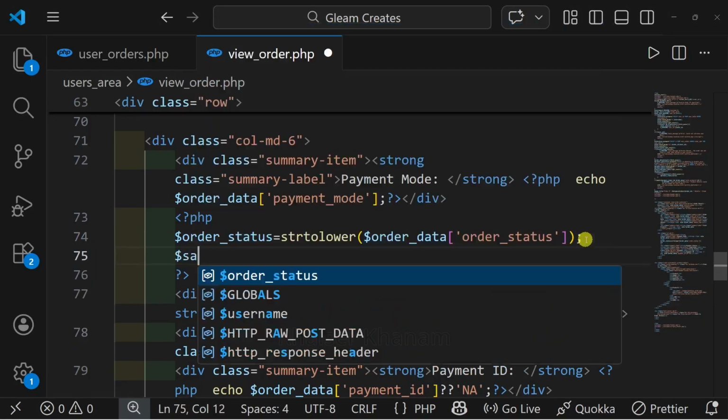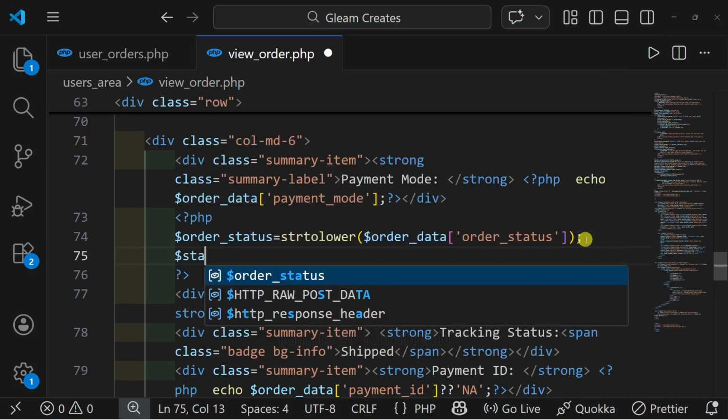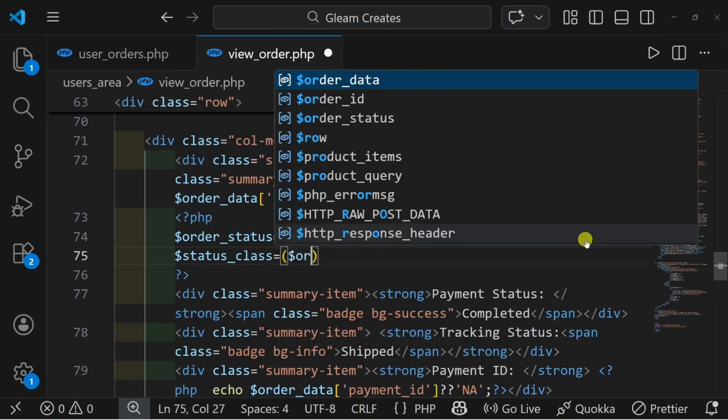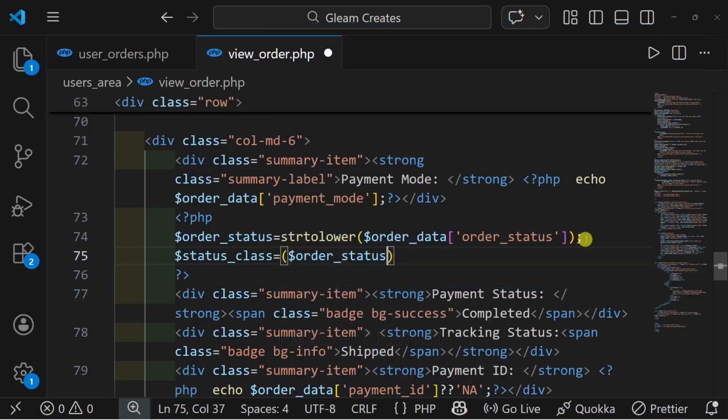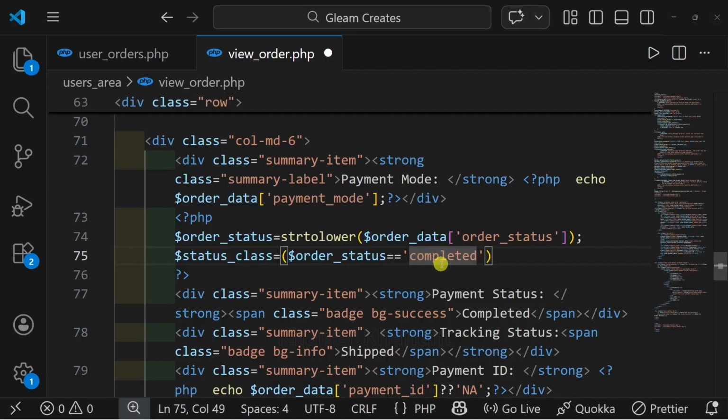Below this, I will create one variable. Variable name I will be passing status class is equal to, check for this, if our order status is equal to complete, let me check if it is completed or complete. Okay, if our order status is equal to completed, then in that case, I will assign the class as bg-success, or I will check for another condition.